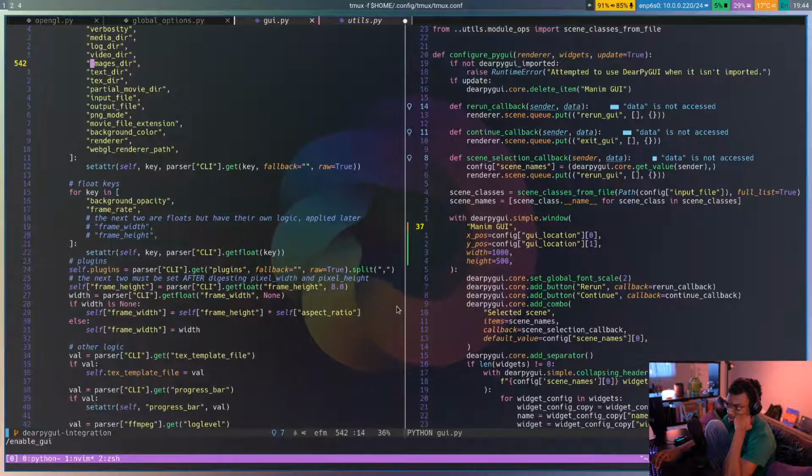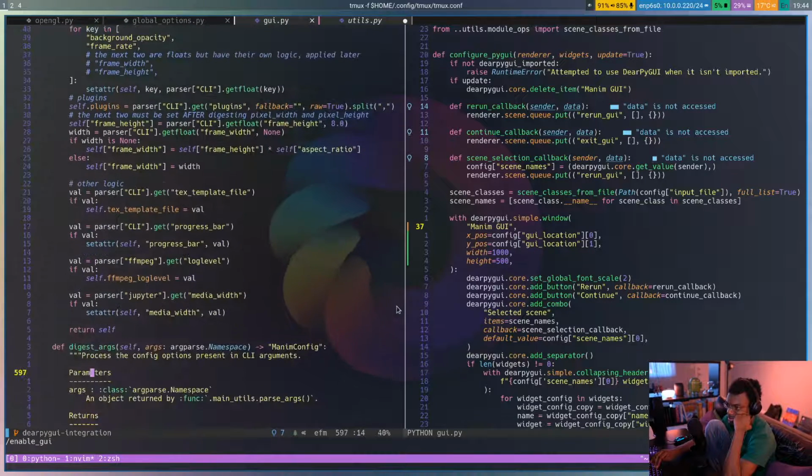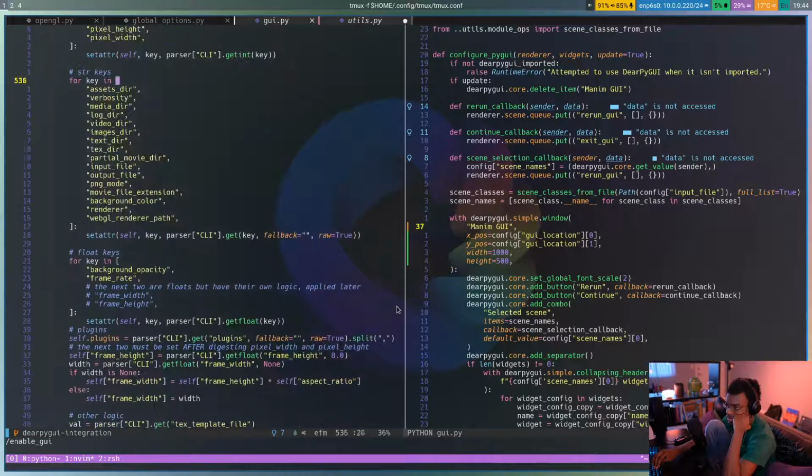So I guess I'll just say parser.get. It's doing parser dot get of something. The parser doesn't actually contain the value here.